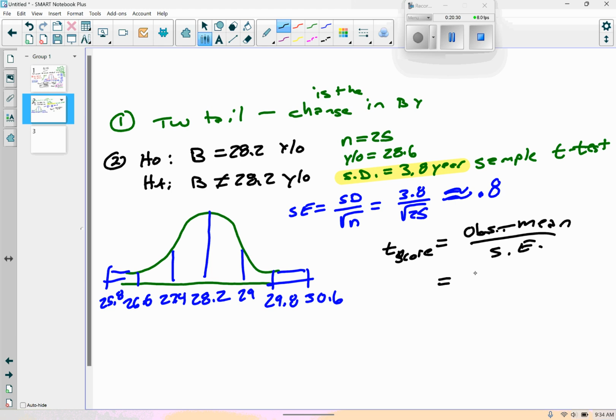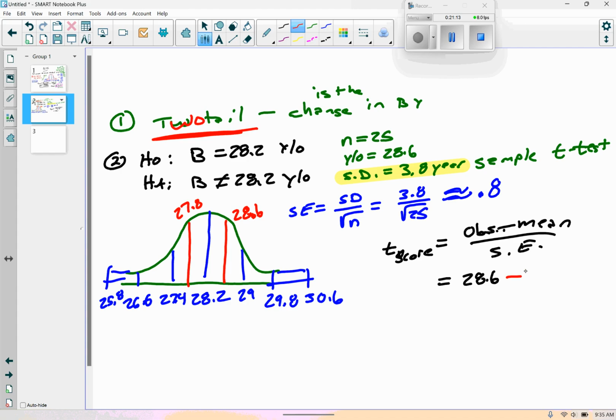So our observed, we observed, wrong side of the paper. We observed 28.6. So 28.6, just so you know, is like in here. So for that far above, being two-tail, I need to go this way as well. So that's 0.4 above, 0.4 below, so that would be 27.8. Okay, we have to do this because it's two-tail. Same distance from the mean. We're trying to show a change, so we're trying to find something to the right or to the left of our red lines.